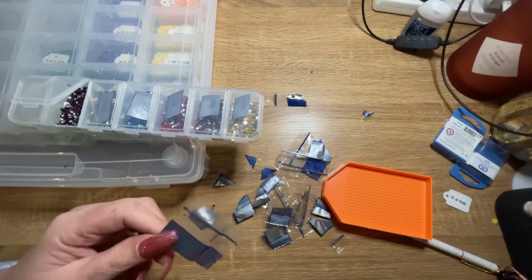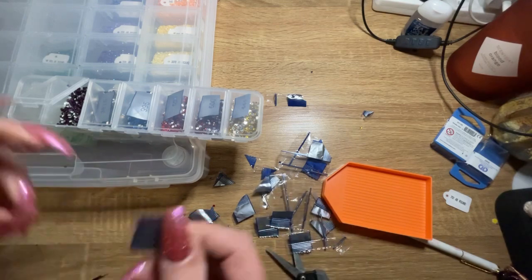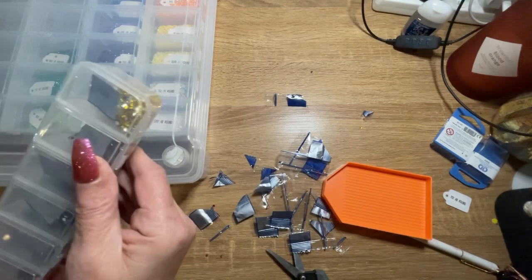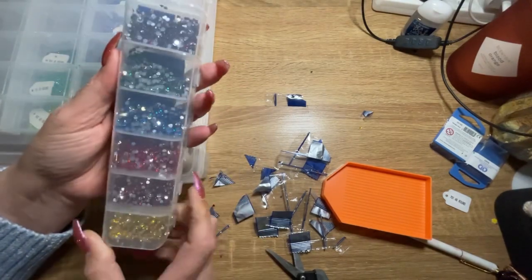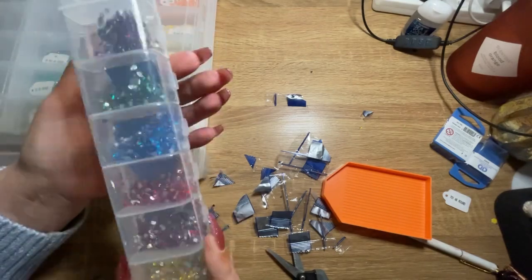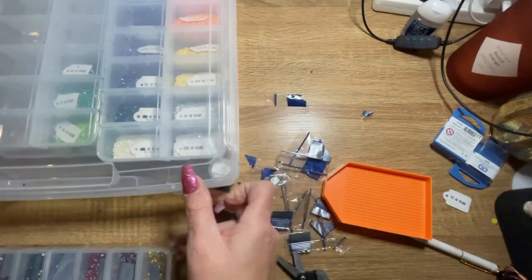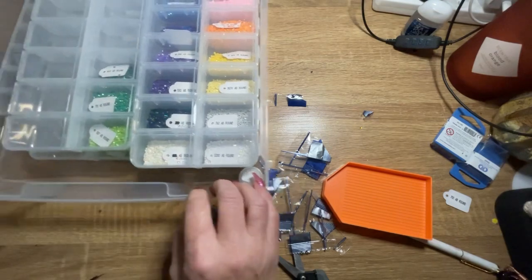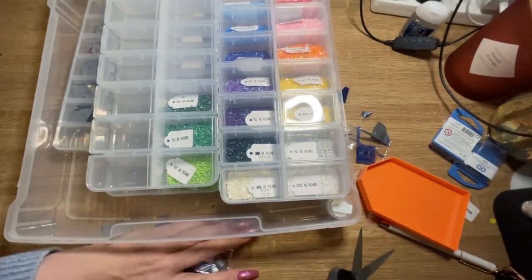There and there and there. These are only temporary, guys. They will surely be changed over. Now, that's actually quite nice and neat. I like that. Isn't that pretty? Look. Very pretty. All right. And a lot neater too. And I've got all these little drills in there. It doesn't matter. And that sits much nicer on the side as well. So, as you can see, let me get the rubbish out.